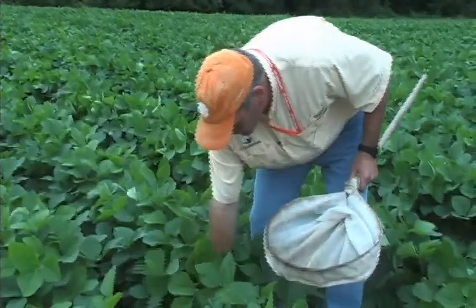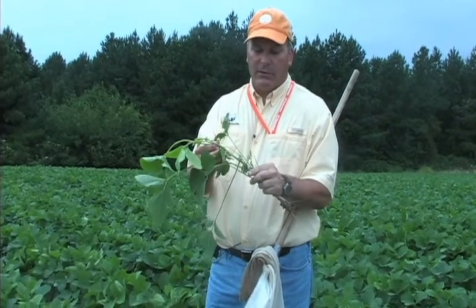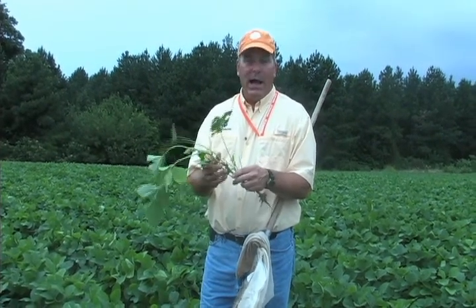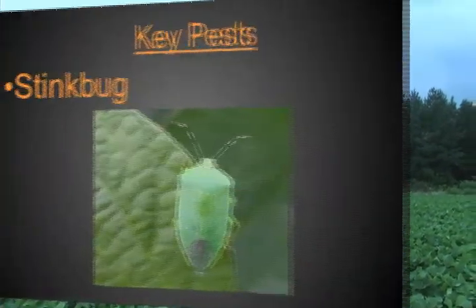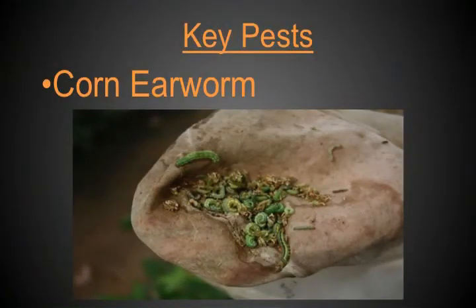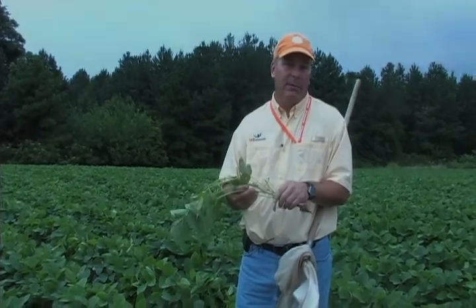If I pull one of these plants out of the ground, you'll notice that these plants are beginning to bloom — in fact, there are very small pods on them. So this plant is actually approaching R2, early pod development. With that in mind, I'm going to switch and really start concentrating on a few key pests. One key pest any time between R1 and R6 is the stink bug. Another insect I'd be very concerned about at this stage might be corn earworms, also called pod worms. We need to be aware of what pests are likely to cause economic damage. Stink bugs may be in the field prior to flowering, but usually not at high levels, and can do very little damage because there are no pods on the plant to feed on.